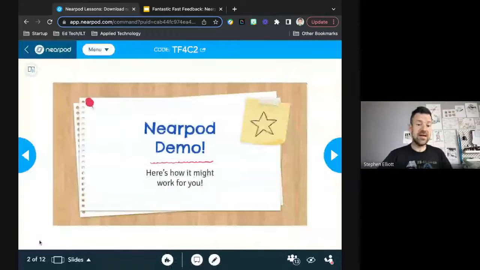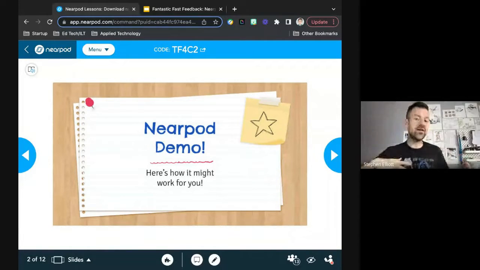Yes. Okay. So there's a couple of ways you can join. The code is one way to do it, but the direct link, which is what I posted in the chat, is my favorite way, and I use those to integrate with my Google Classroom. So the students just click the link and they're in.